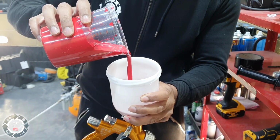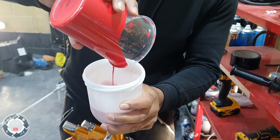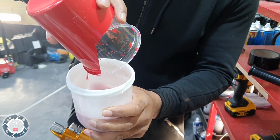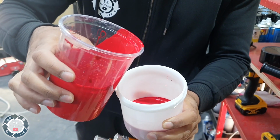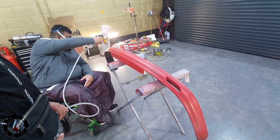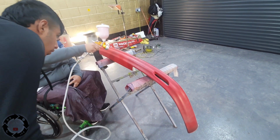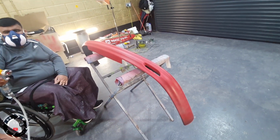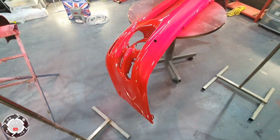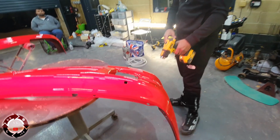Flamey red, bro. Flamey red. Looks like Ferrari red. Beautiful, beautiful. Very good job, man.